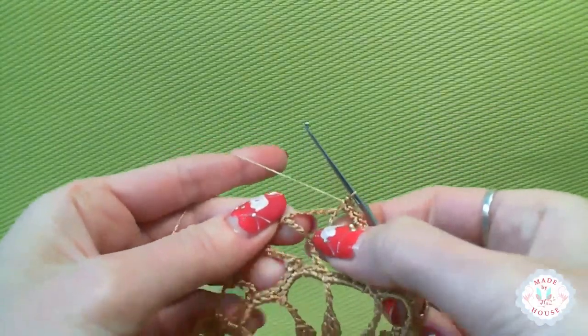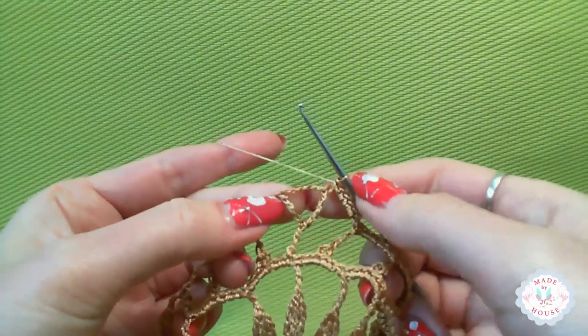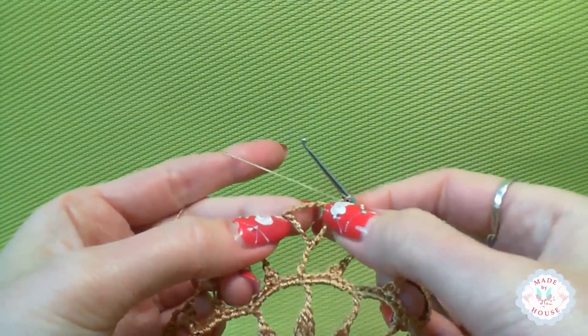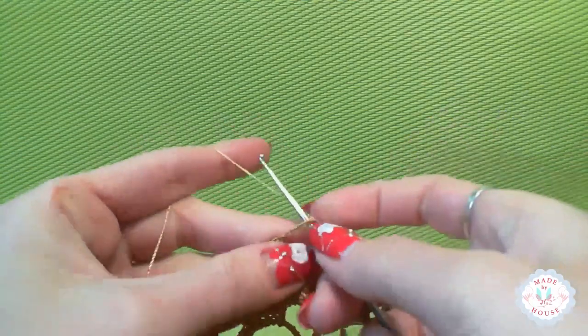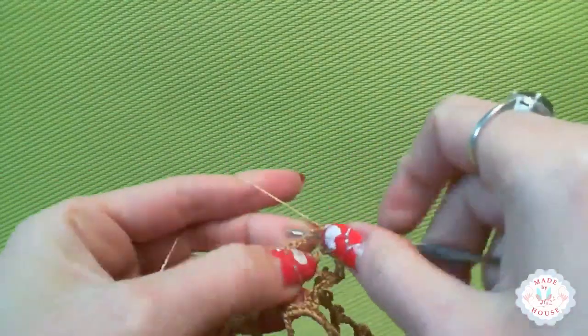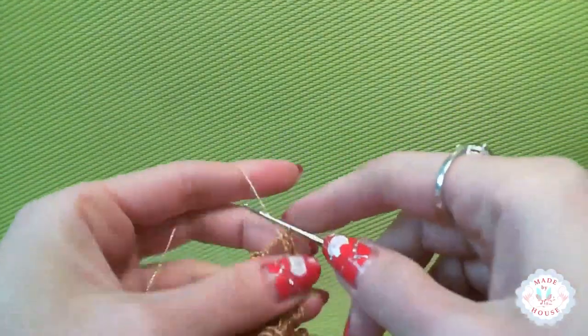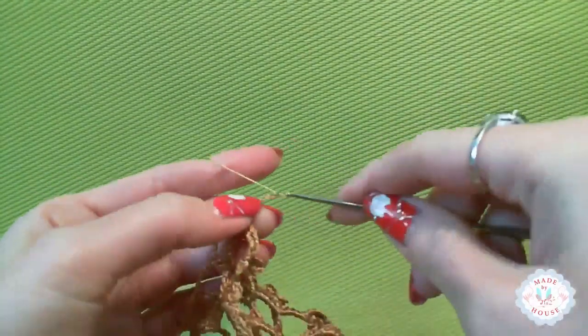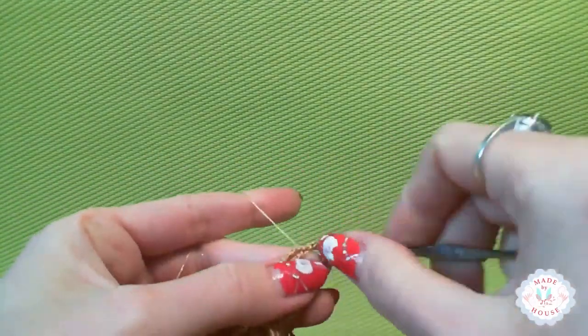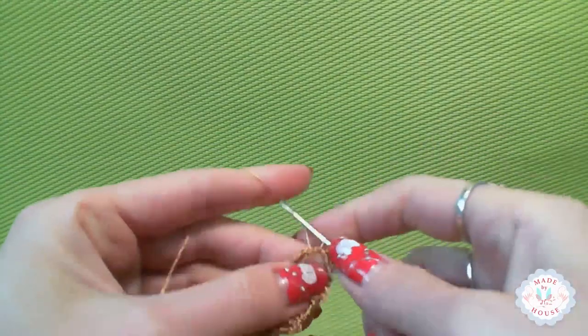Next we have the corner, yes, this arch at the corner. So here we need to make 3 single crochet, picot, and 3 single crochet round. Standard scheme for this moment. So 3 single crochet, picot from 3, 4, 5 chain loops, finish to make picot and after 3 single crochet again.